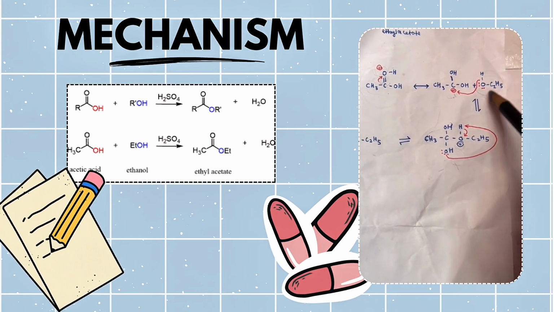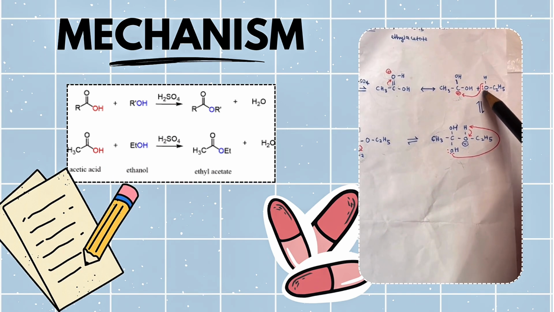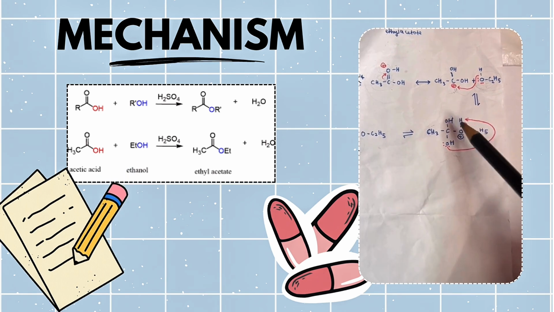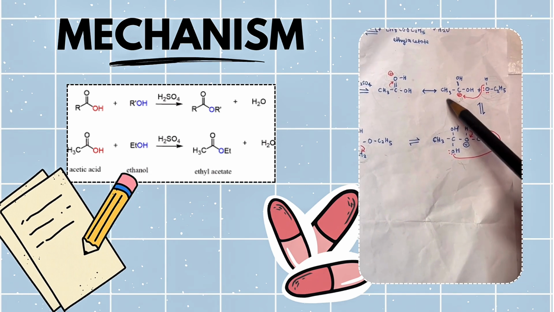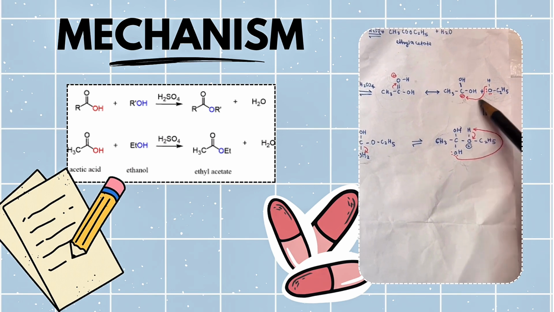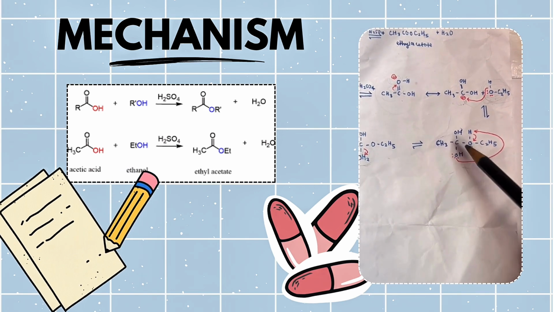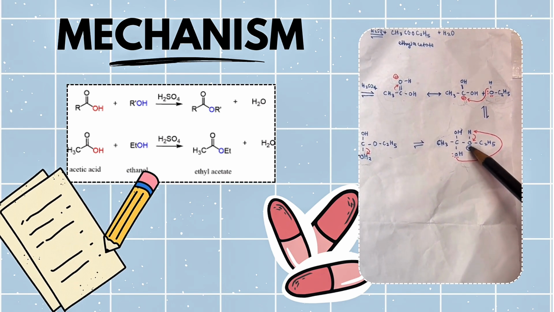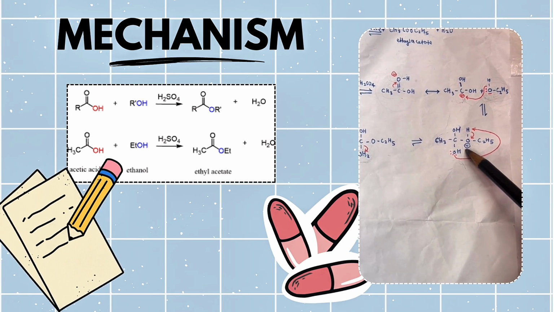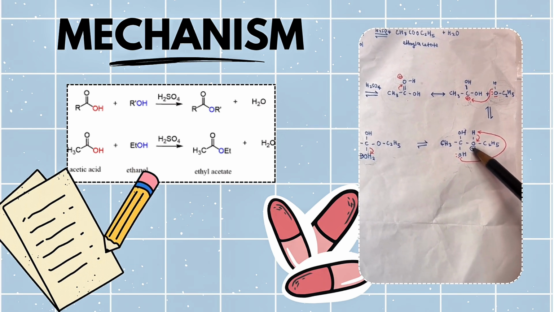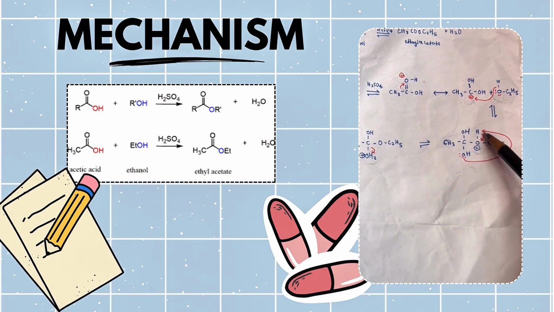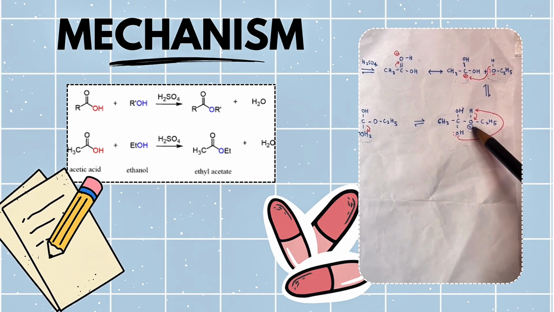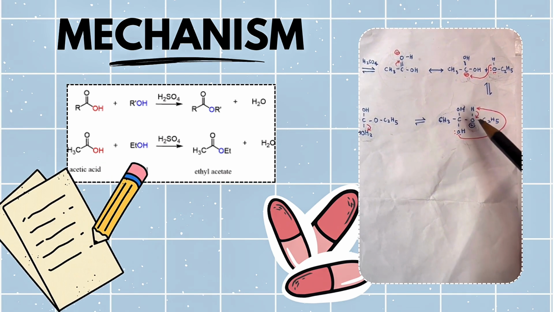So this is alcohol, and we know oxygen has two lone pairs of electrons, right? So oxygen donates electrons towards carbon. Whenever it is donating electrons to carbon, it will produce bond formation. So as oxygen donates electrons, there is a positive charge on oxygen. So next, in order to nullify this positive charge, we will shift this bonded electron between oxygen and hydrogen towards oxygen. So next, the positive charge is nullified and the hydrogen gets a positive charge.